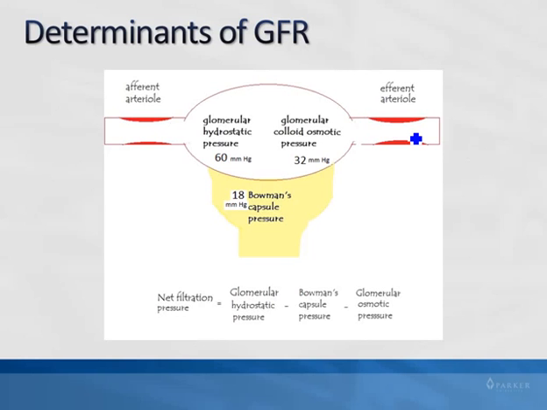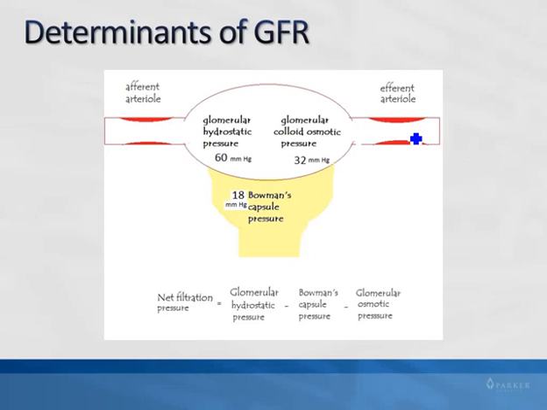But what we're going to be talking about is, remember, kidneys better have an adequate GFR. It's my job to get rid of waste products. So it's going to do what it needs to do to keep an adequate filtration. Generally how it's going to do it is make sure that this pressure is high enough, and the way it does that is by affecting the diameters of the afferent and efferent arterioles.